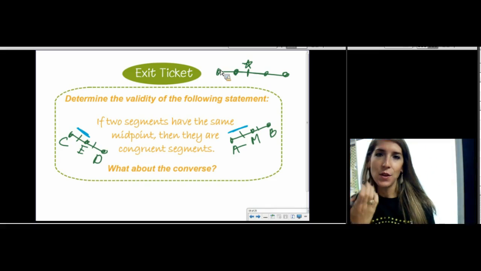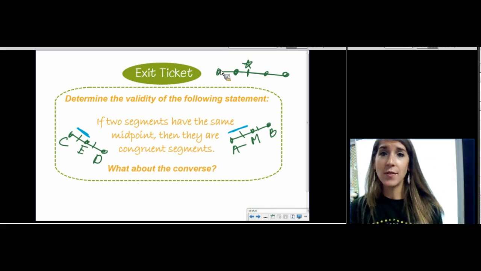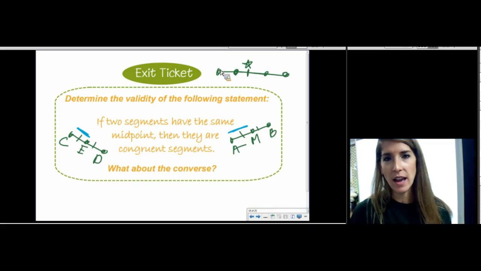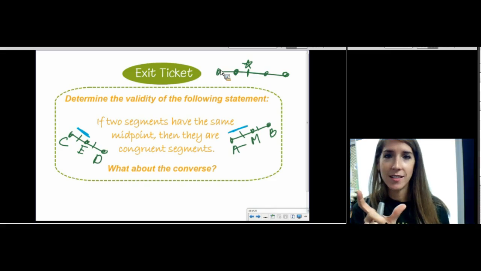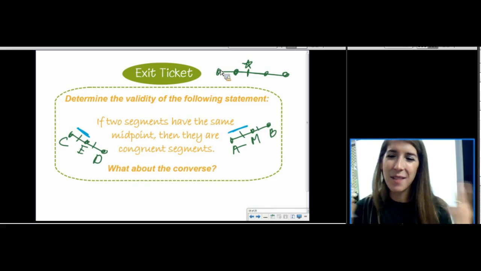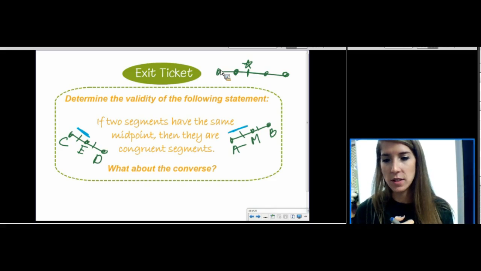Well, yeah, because if you cut 8 in half, you get 4. And then if you go to the other side of the screen, you cut 8 in half again, you're going to get 4 again. So the length that you would get by dividing that congruent segment in half would be the same. But would the midpoint be the same? That's a weird question, so we'd say false.